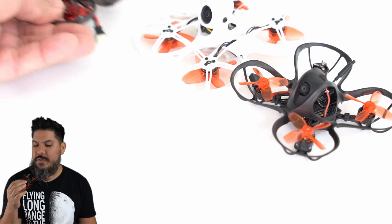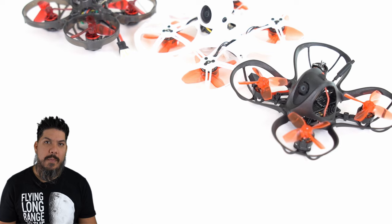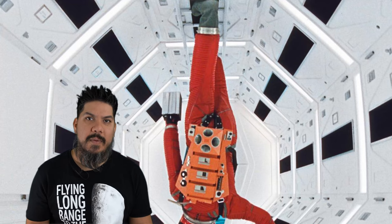If you want something even more powerful and faster than a Mobula 6, and you have the skills to pay the bills and can actually control it, or you want to start training yourself to take all the money at the next whoop race invitational, then this is for you. If you're not in that category, I say go get the Uzi 65 or the Mobula 6 and just have a little more control.